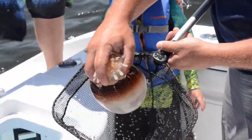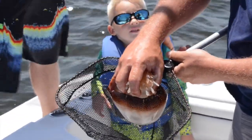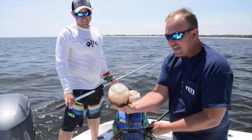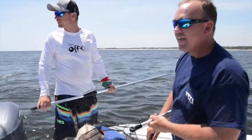Rubbery, but they can't sting you. Yeah, but that's partially true. It's like if you got a cut on your hand. I would say don't go fixing your hair or licking your fingers afterwards, but they usually won't mess with it. So that's it right there. We're gonna probably gather up, I don't know, a good dozen or so, and then go from there.